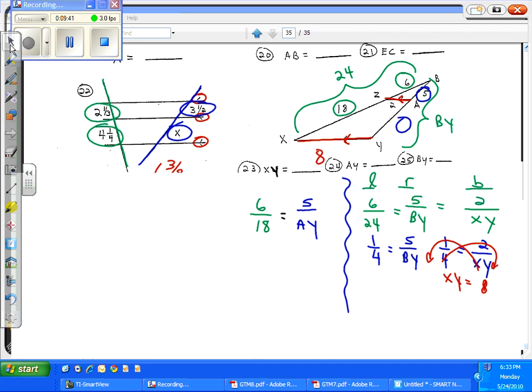If we put that in a picture, it would go right there. AY, this one over here has AY. AY times 6 is 6AY, equal to 18 times 5, which is 90. We would undo multiplication by division, and we would get AY is equal to 18. So AY is 18. That's the bottom piece. 18 plus 5 is 23. So BY would be 23.